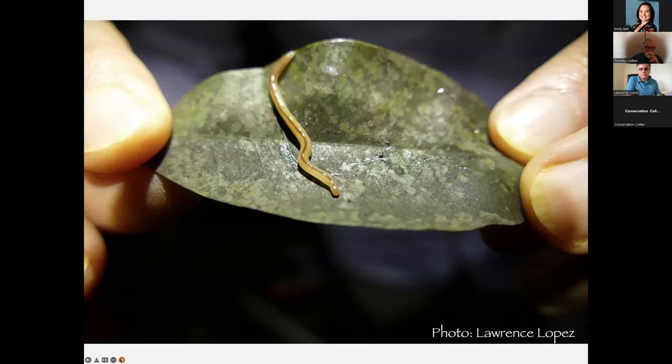I know this is a talk about flatworms, but we have to mention that we've also found terrestrial nemerteans, right? So this is a different phylum of worm. This is Geonemertes pelaensis. You can see that it has this dark dorsal stripe, and you can see little eye spots, or ocelli, at the anterior end. The thing that really sets this one apart from the flatworms is that, as in other nemerteans, it has an anterior proboscis that it shoots out to prey on items. And so when we first found this many years ago, we were trying to identify it as some sort of flatworm.